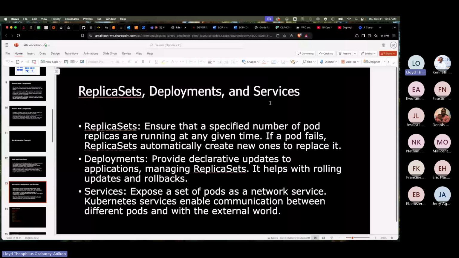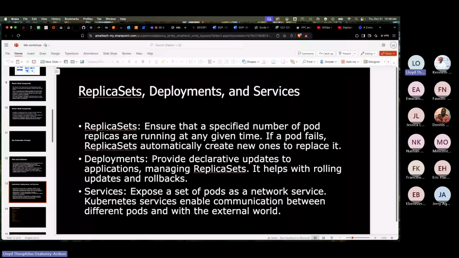And like I said in my explanation, the replica set maintains the desired state of the pod, the deployment file contains all the configurations for the application deployment, and the service handles all the networking architecture. The replica set ensures that a specified number of pod replicas are running at any given time. If a pod fails, the replica set automatically creates new ones to replace it.